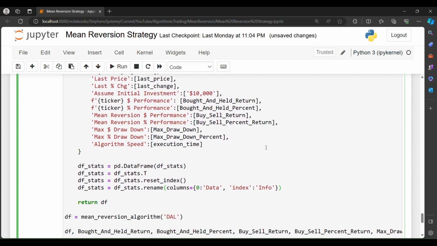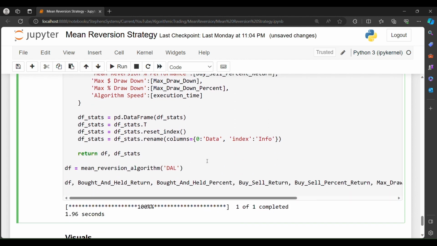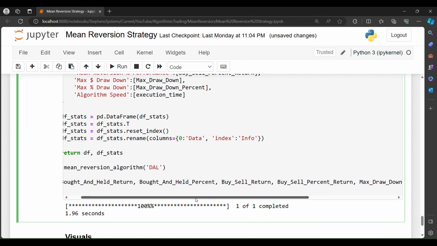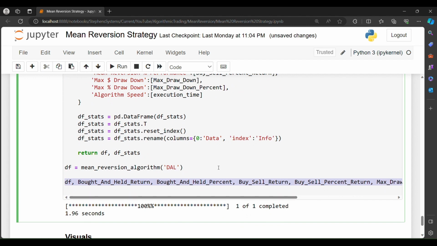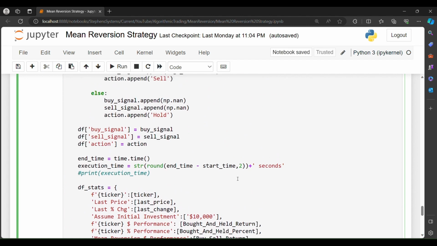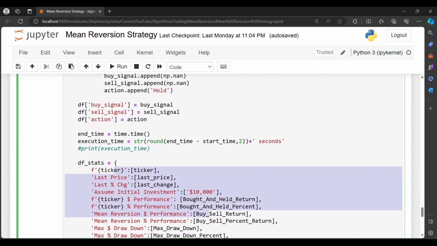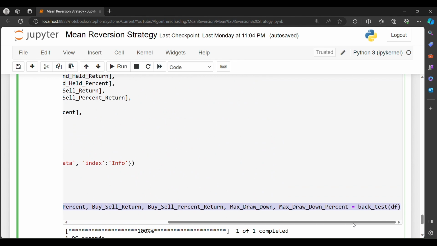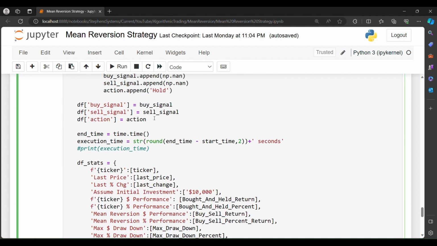So now that we have that down, I want to return the data frame and the data frame stats. And before I could gather these values, I need to make sure that this backtest function is within the mean reversion algorithm.